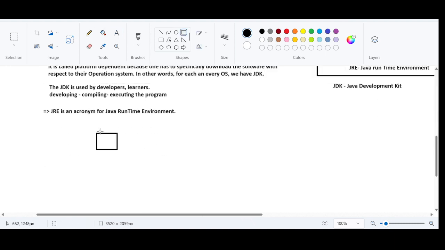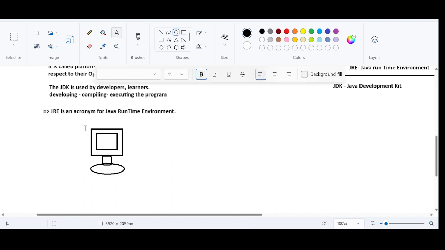Let us imagine that this is the company. Company means a single computer where you can develop a program, where you can develop software. Assume that this is the company, and it is approached by a customer or client who wants it to develop a software application.